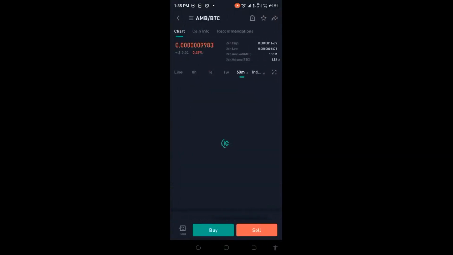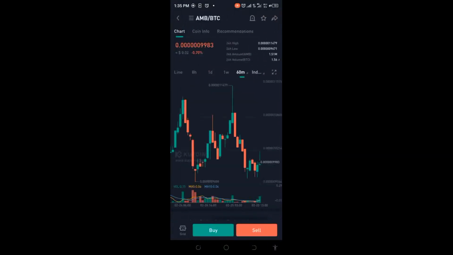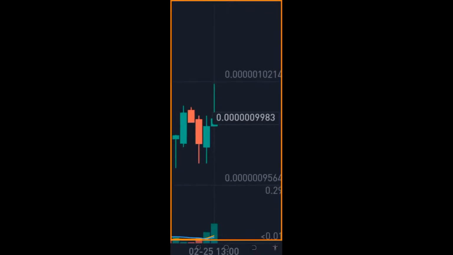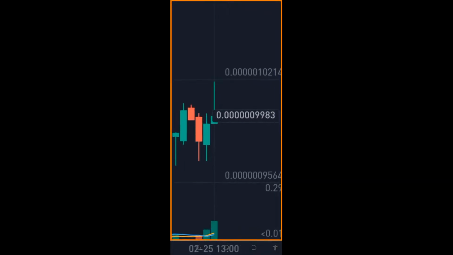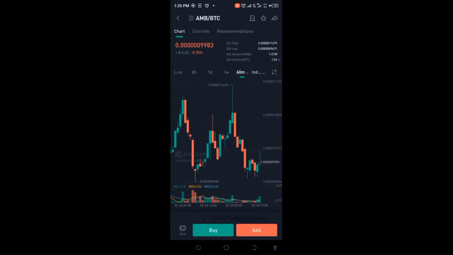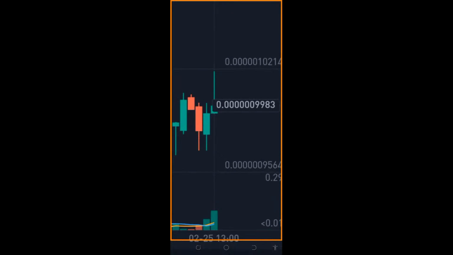so that you could see it very, very clearly. Now, this is actually the 1 hour chart. And as you can see from here, this is the current price, which is 0.000, that's 6 zeros and 9983. Just a little while ago, it was actually at, let's just click on that. Okay, it had even gone up to 0.000010067. So there's a propensity for this to go higher. Now, at the price where we put it, 0.00105. Okay, so we're very sure.